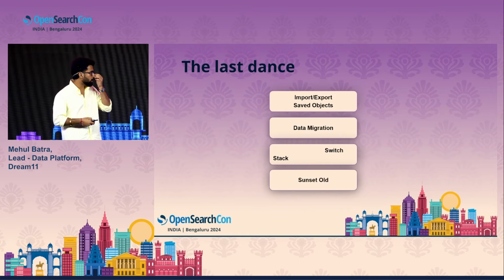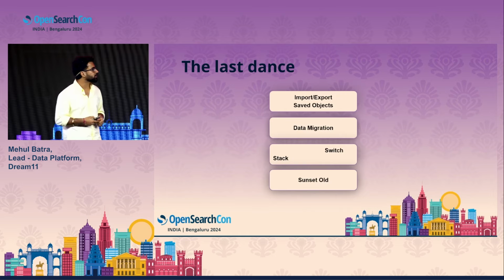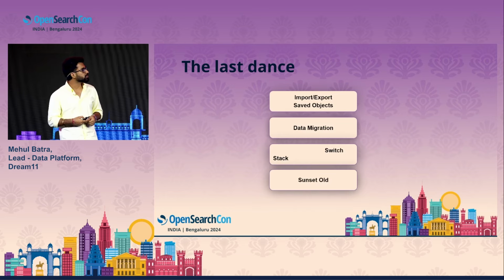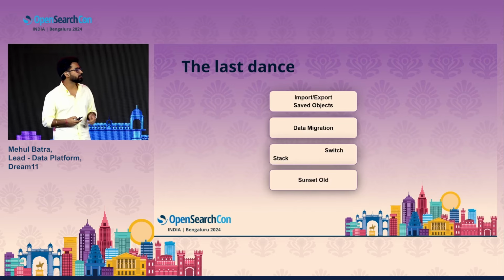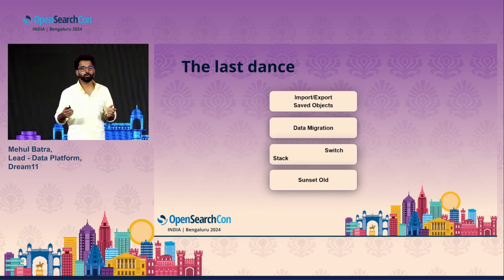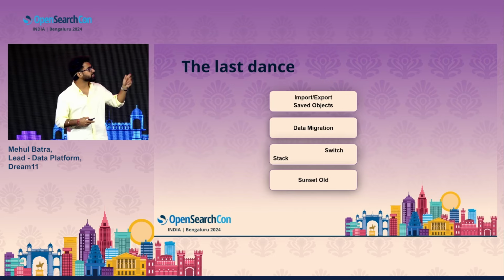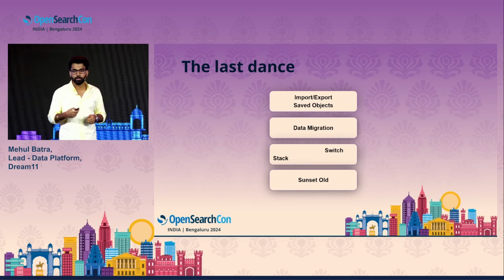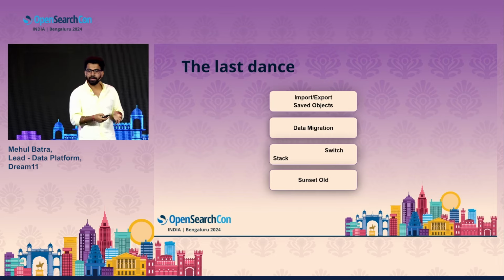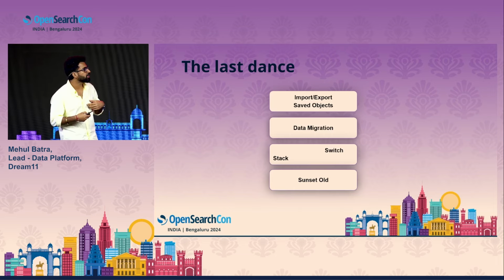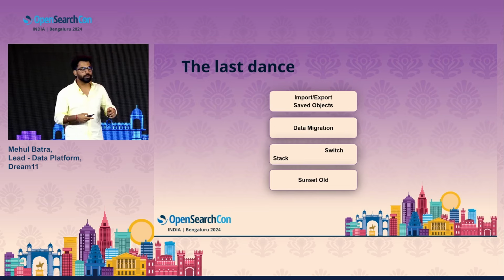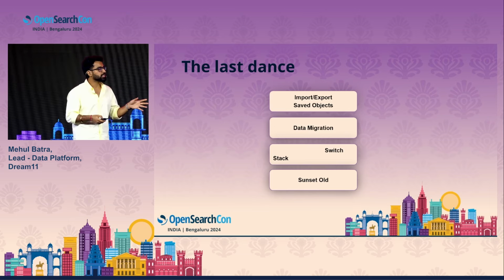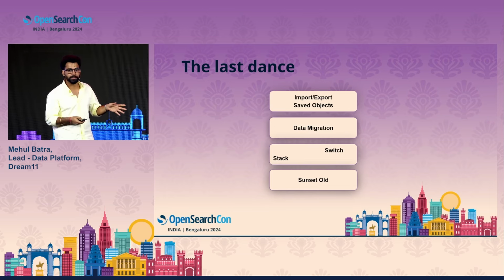After we saw that OpenSearch was fitting all of our use cases, that was the last point for us to move the entire load from Elasticsearch to OpenSearch. Some of the things that we did: we exported the saved objects from our Elasticsearch cluster and imported them to the OpenSearch cluster. Then the data migration, and as Nitish said, our data migration stands at scenario 2, where we had the source in hand, and we just plugged our sources into OpenSearch in parallel alongside Elasticsearch.